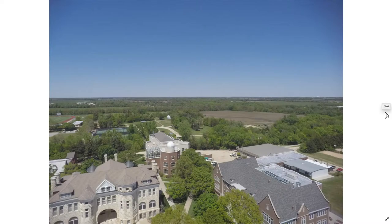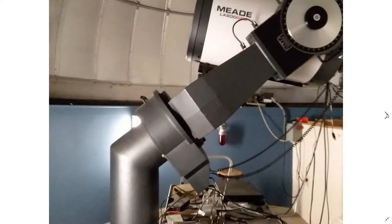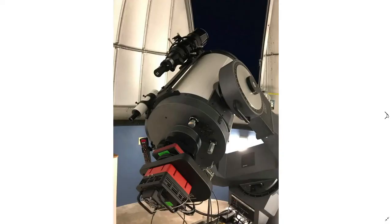The Mabee Observatory is located on the campus of Bethel College on top of the Crable Science Center in North Newton, Kansas. The primary telescope housed in the dome is a 16-inch Meade Schmidt Cassegrain on a polar-mounted computer-controlled drive. The axis of the polar mount is aligned with the axis of the rotation of the Earth, allowing the telescope to track celestial objects by moving in one direction. The dome is motorized and can be linked to the telescope so that the opening in the dome is always aligned with the telescope. By sending commands to the drive, the telescope can be pointed at any object above the horizon.